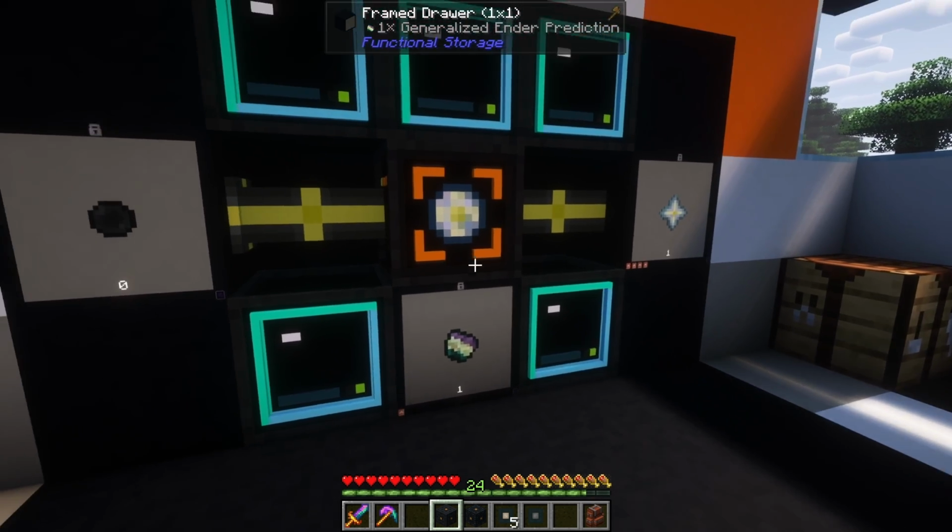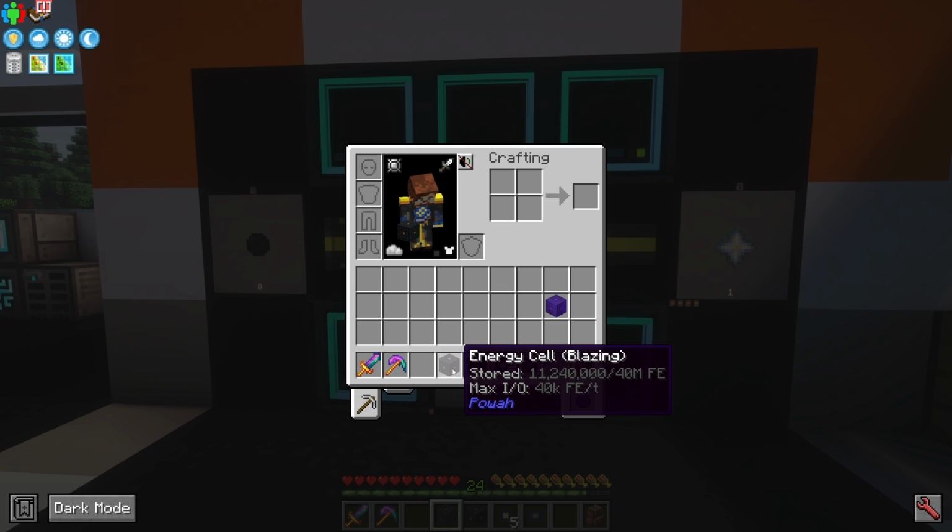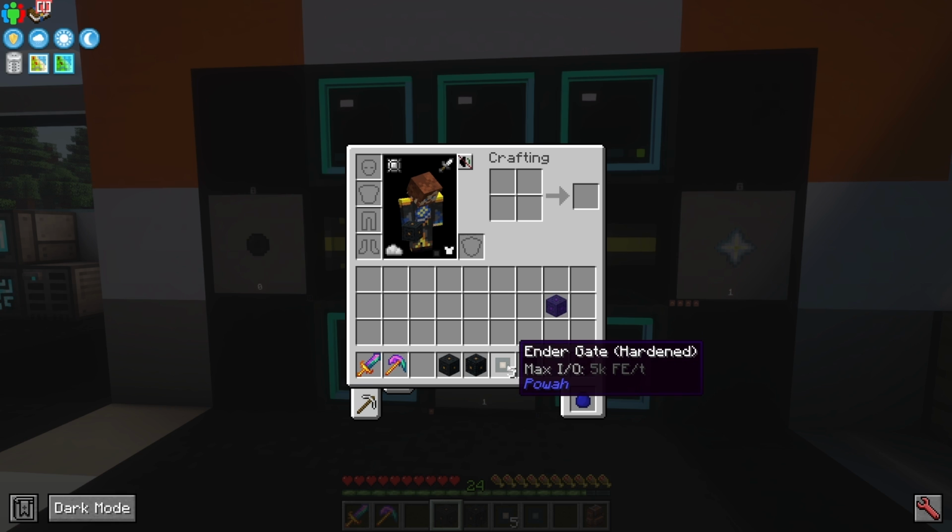Now let's get to the last point, which is the energy. So for that, I would like to use power, and we're going to need those items as shown beforehand. The reason why some of them are actually quite high is because I'm going to use it for the wither. If you have a weaker mob, you can use a weaker version of, for instance, the Ender Gate, because for the wither I need more than 2000 FE per tick, and that means I have to use the hardened Ender Gate. But if you're doing cows or sheep or zombies, you're going to need way less energy, so you can just pick the amount of energy you need and save some resources.